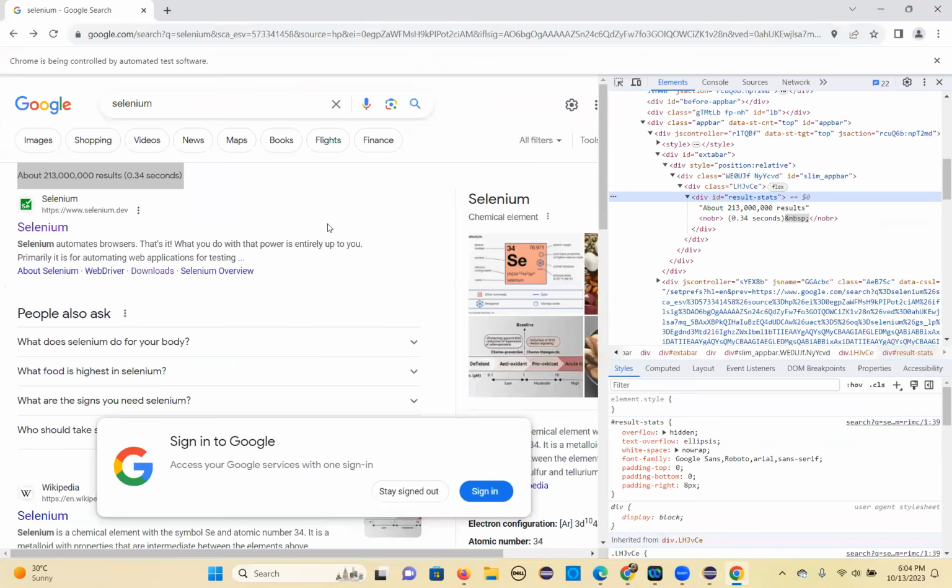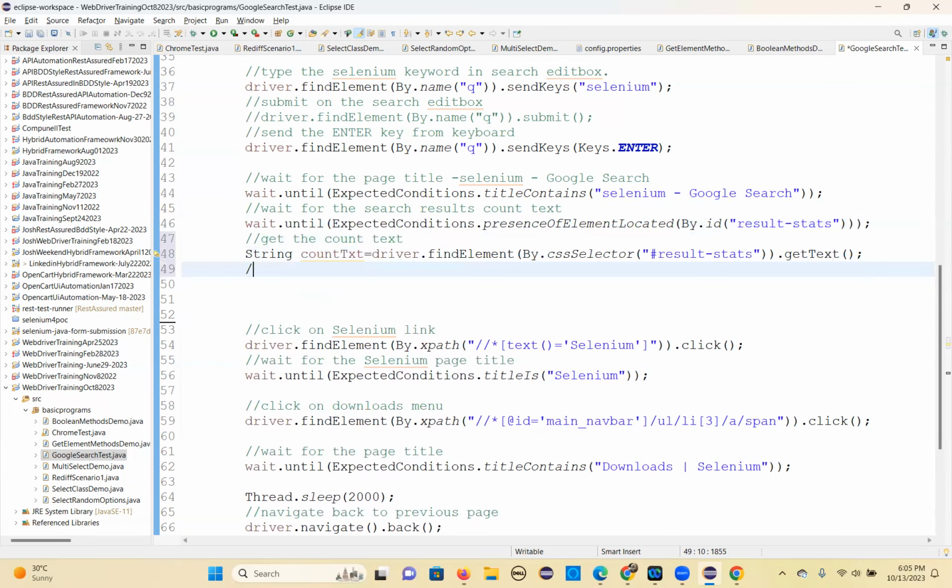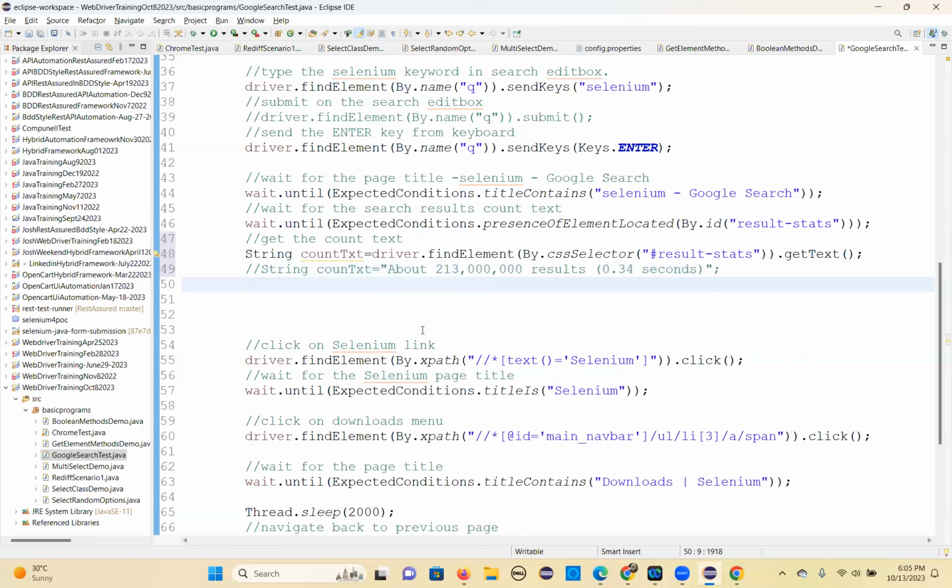Now I need to extract only this count. Only this count I want to extract. How can you extract this? Basically, it's a value. Suppose this is the count text. So you got it like this into the variable. Now, how can you get this value only? So observe that between each word there is a space. Based on the space, you split it. Split the string based on the space delimiter.